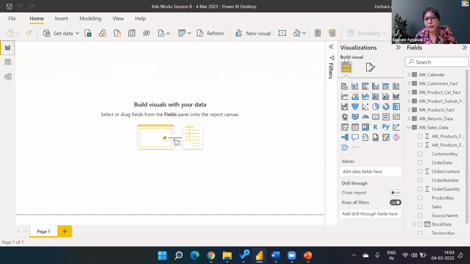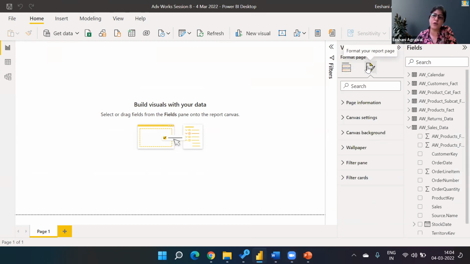In this pane over here, the report pane, is where we create our dashboards. We'll create our navigation, multiple pages, filtering, everything happens over here. And today we'll start to work with the panes called Visualization and Fields. In the Visualization pane, one part is to build the visualization and another is to format it.